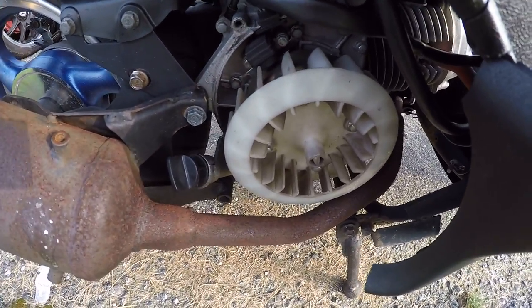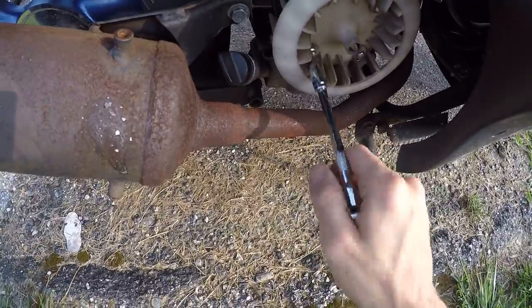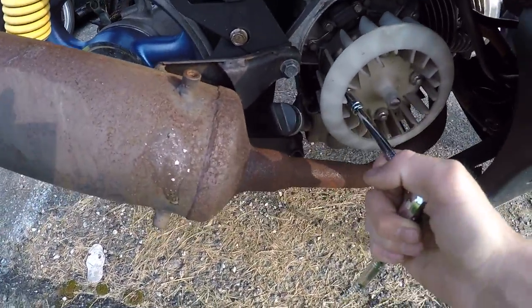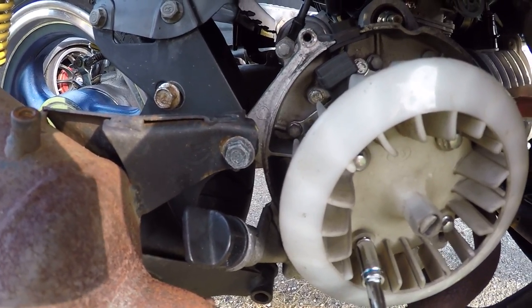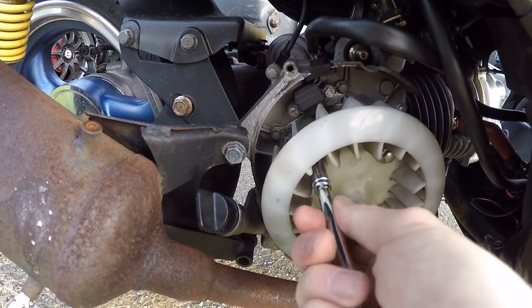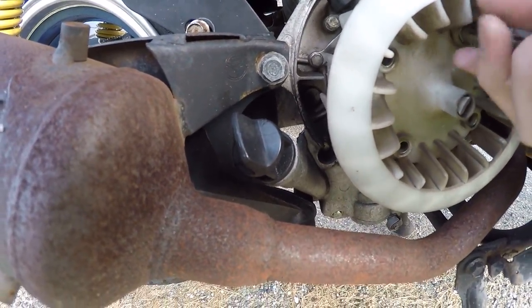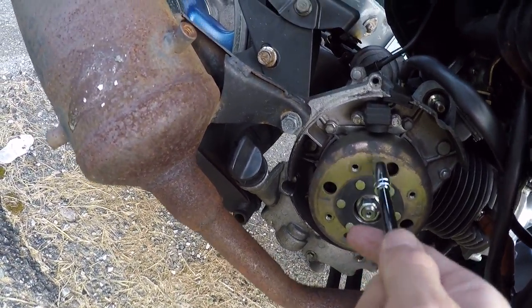It's pretty simple, it shouldn't move at all on you. I'm just using a small ratchet, don't need anything crazy for this. With all of them loose, go ahead and pull the bolts out. If you're like me and you just drove this thing home, the bolts are probably hot, so you might want to let it cool down a little bit first. And for anybody wondering, that's your flywheel — behind it is your stator and that is your stator pickup.